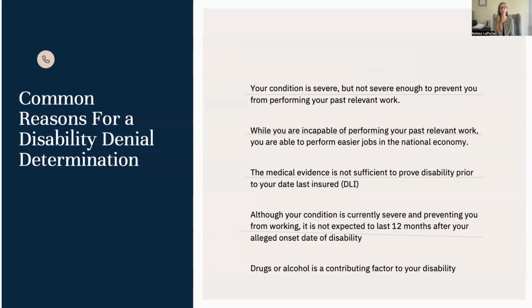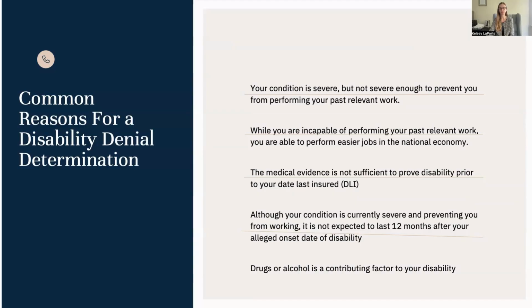Social Security requires clear documentation of your disability, showing that it significantly limits your ability to work. The medical evidence must demonstrate that you can't do your past work and other work in the national economy. Without thorough medical records or specific details about how your condition impacts your daily life, your claim might not meet the necessary criteria.